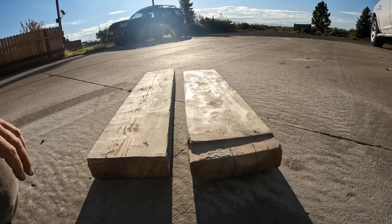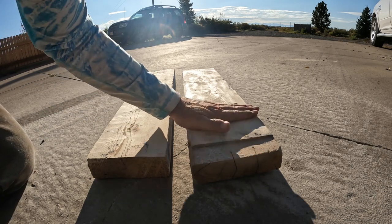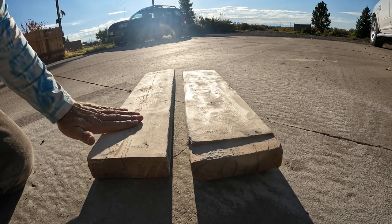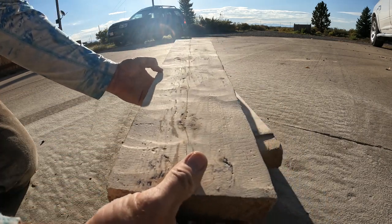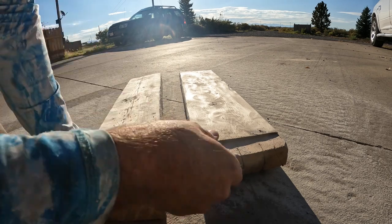Okay, hopefully this will come out like it does in real life. But here's the flap disc flat. Here's the flap disc at an angle, beveled with the guard on. And you can definitely see the ripples here, and a distressed, kind of weathered look. I like it. Probably not for everybody, though.